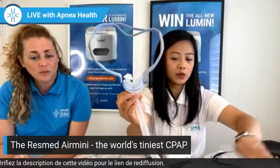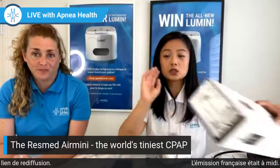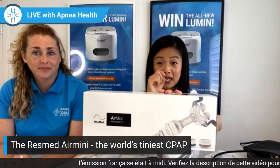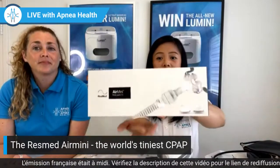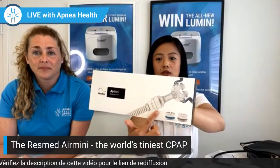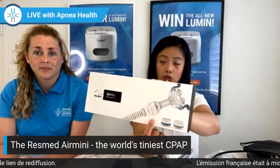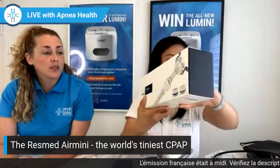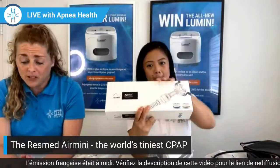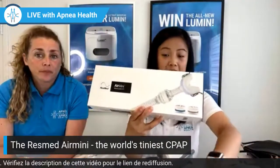So you'll notice that when I opened the Airmini kit, it did not come with a tube. Yeah, because the tubes are sold in the kit. So even if you're already a P10 user, the pillow mask, you still have to purchase the kit because of this specific adapter right here. That's exactly where your HME or your Humidex filter attaches to. So you have to purchase the whole kit. That includes the mask. The mask is already included. Even if you have that mask, you must buy the kit for the first time. Exactly. And similar to that is the N30.